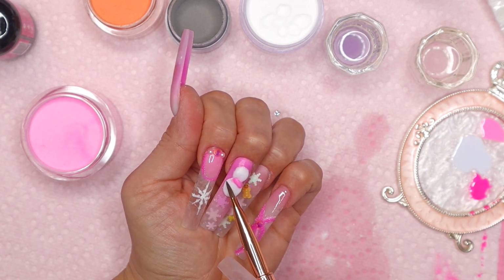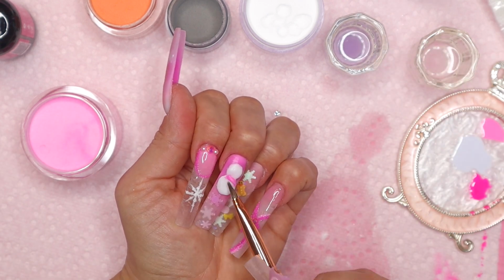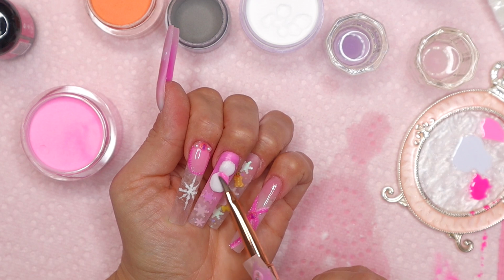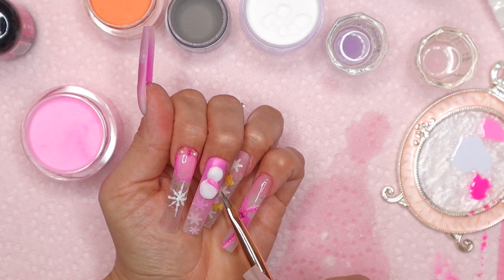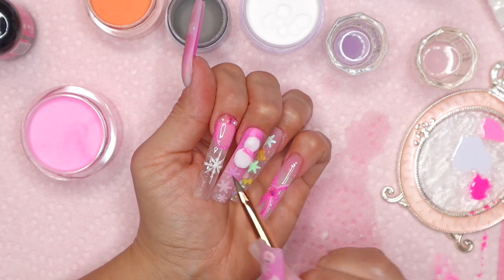I needed to add a little bit more towards the front, as you could see, but yeah, it was really easy to do. You just use your brush to take in the sides and make it go off to the side. You could see what I'm doing. It's hard to explain.